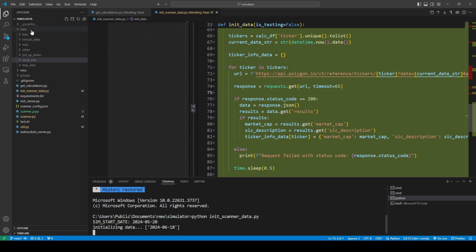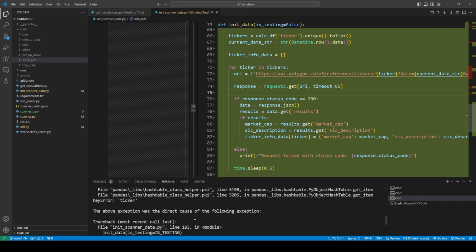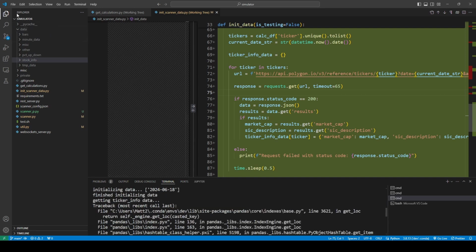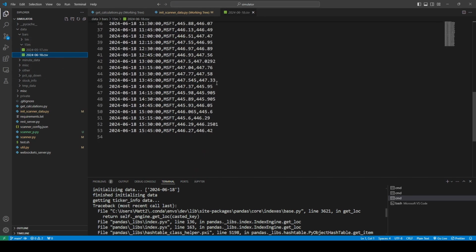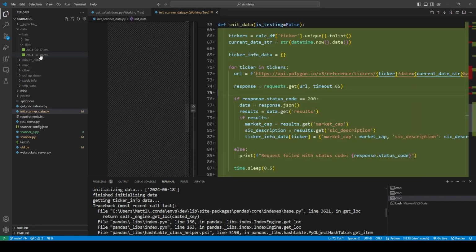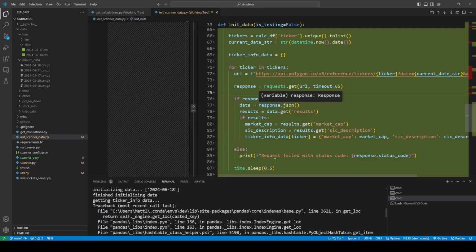I don't really need it, but key error ticker. What? What the heck? Key error ticker. Where is that occurring?